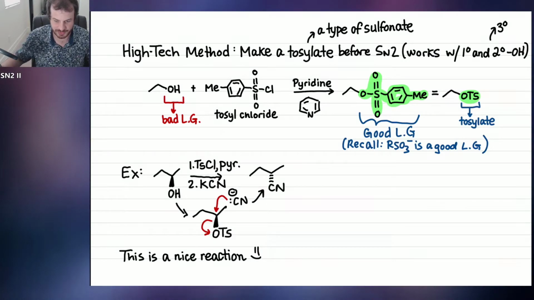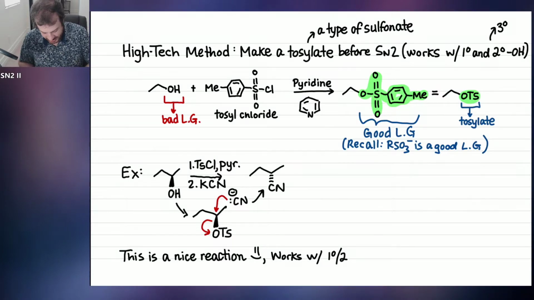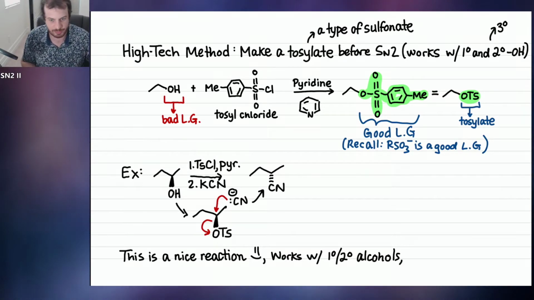Except for the toxic chemicals that burn your face, as long as you're careful. It's nice because it works with primary, secondary alcohols. And yes, it works with tertiary alcohols, but they don't do Sn2 very well, so we only talk about primary and secondary alcohols. And because it's a 2-step process, you can use a variety of nucleophiles. So whatever you do in step 2, that's going to be what replaces the tosylate ultimately. So unlike the old school method, it's not just limited to bromine, chlorine, and iodine. You can really use a variety of nucleophiles. So I'll just say many nucleophiles are compatible.